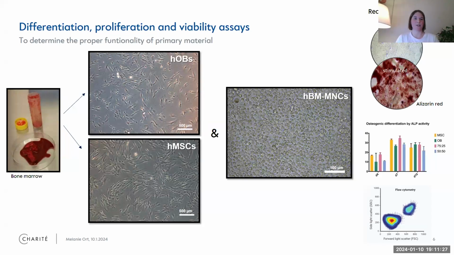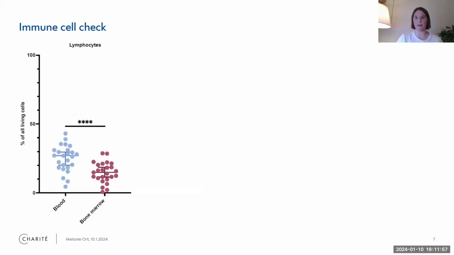And we also do flow cytometry of the immune cells that are present within the bone marrow, because it's actually pretty heterogeneous. That wasn't really important in the past decades, but about 5 or maybe 10 years ago, people realized that bone marrow is immunologically pretty interesting, and I'm very interested in it. So we always do a subset characterization of blood and bone marrow immune cells, and want to see how it differs, especially between patients.